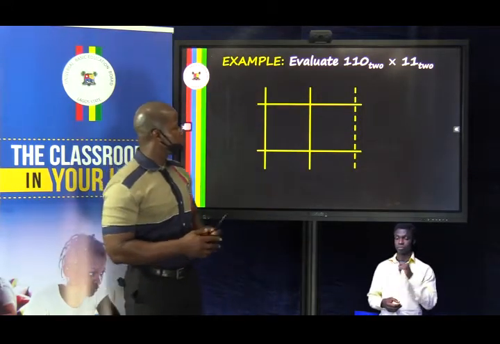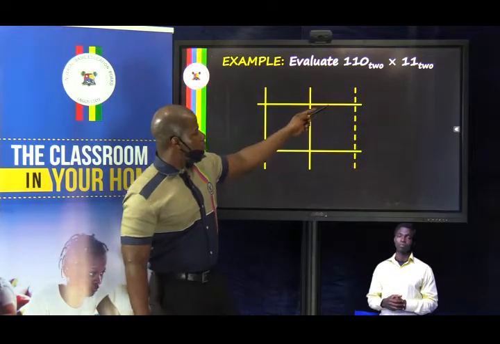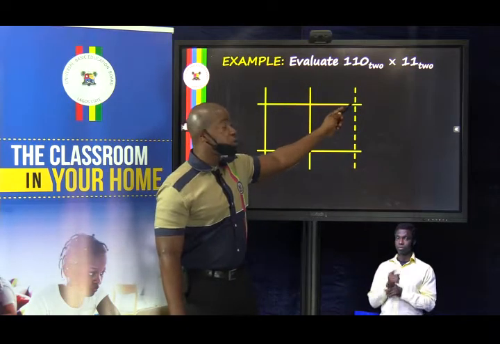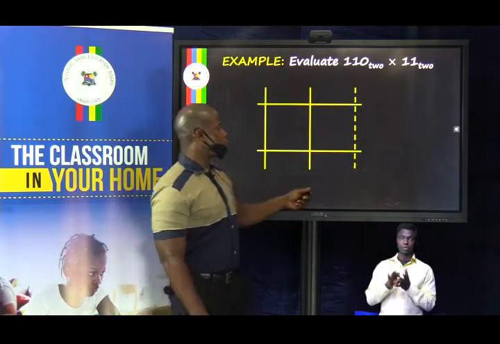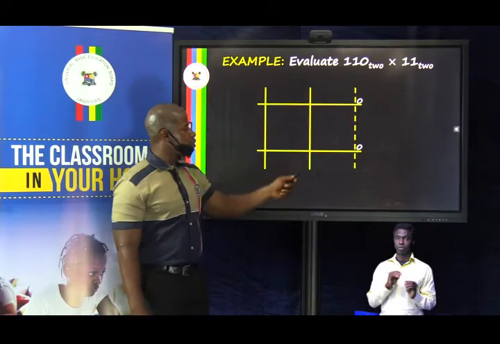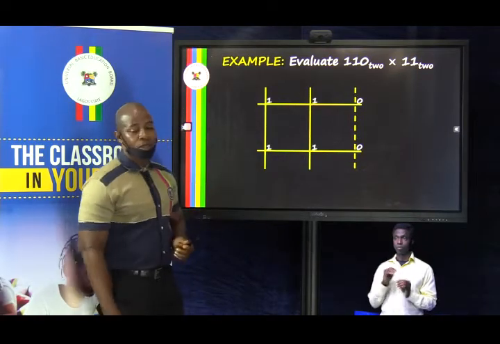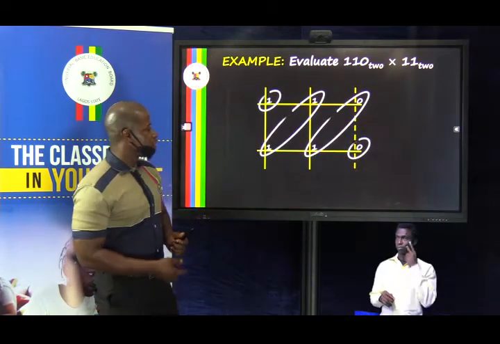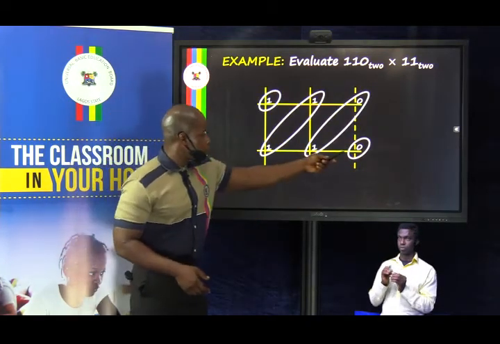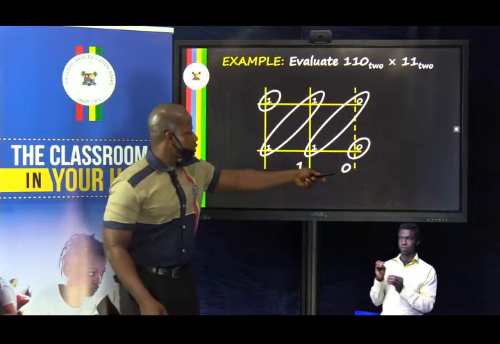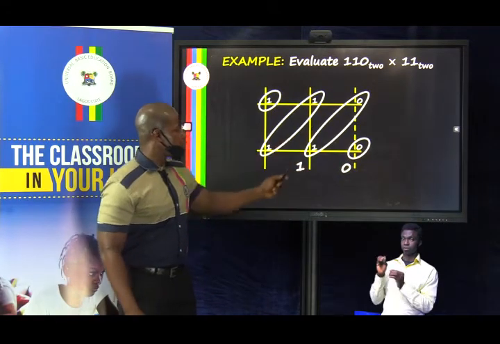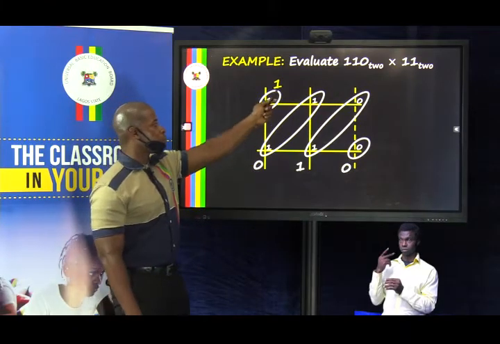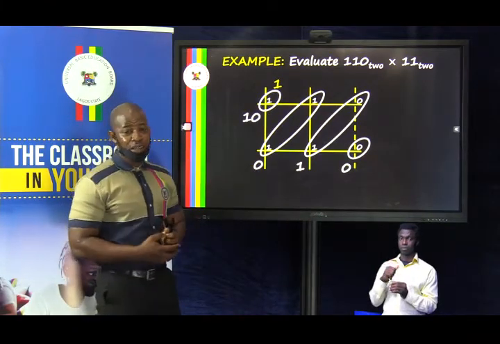Now what we do is that all the points along the dashed lines, we just put 0 there because we will not count it. So we'll put 0 there like this. So 0 0. And all the other intersections we put 1 1. Then we add diagonally as we normally do. So here we had 0 is going to be here, and 0 plus 1 is 1, 1 plus 1 is 10 in base 2, and we carry 1 to the next place. 1 plus 1 is 10 in base 2.